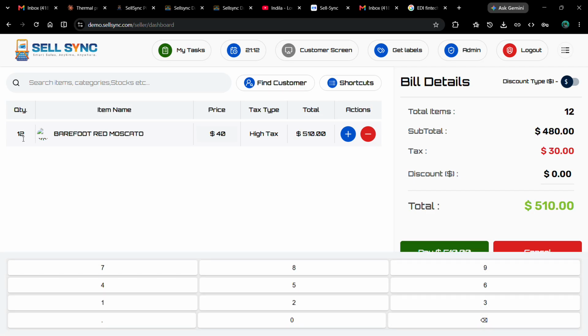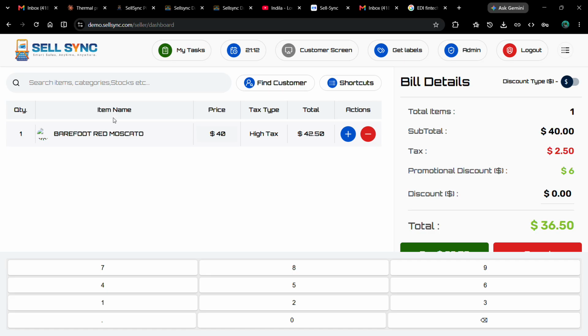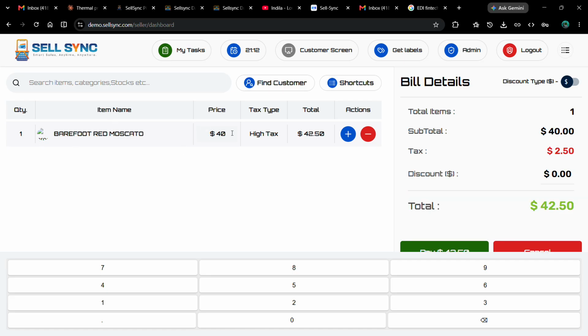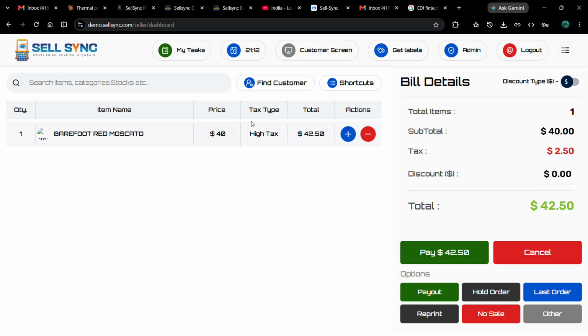This particular tab shows the quantity. We can edit from here also. And this is the product name, price. We can update the price here, if it is a backdated product or we want to edit it on the go. This is the tax. It is fixed and we have a total of price and tax. And we have buttons to manually increase and decrease the item quantity.